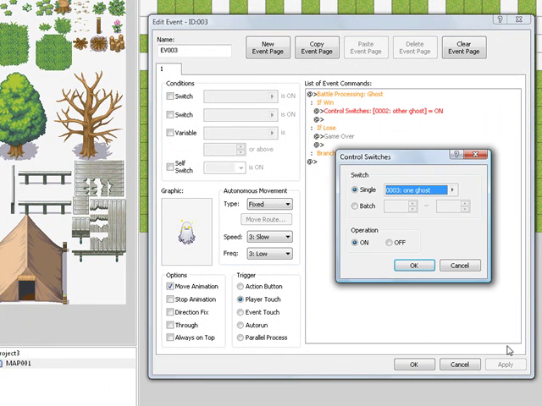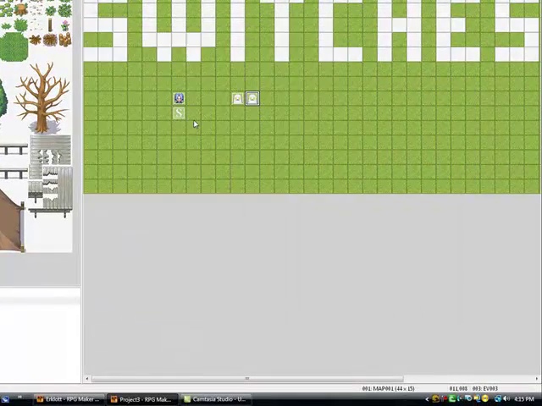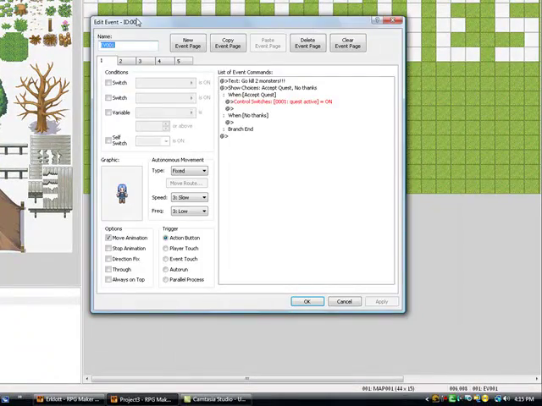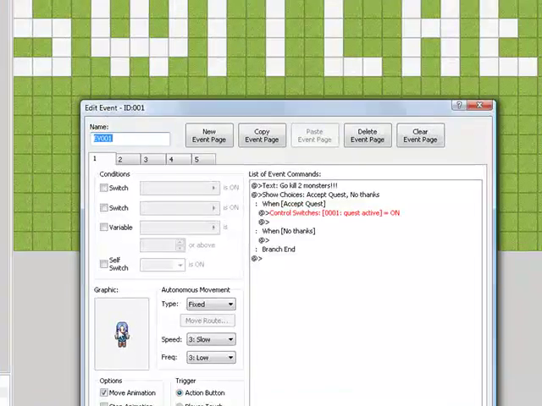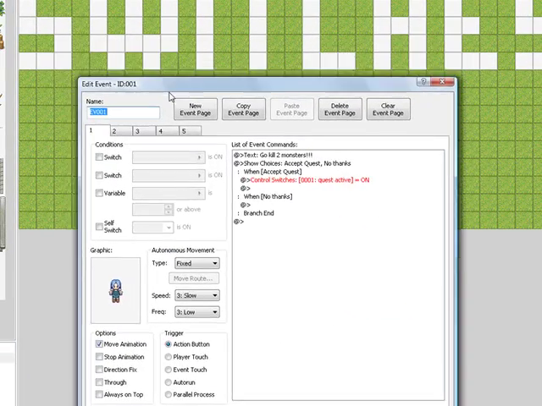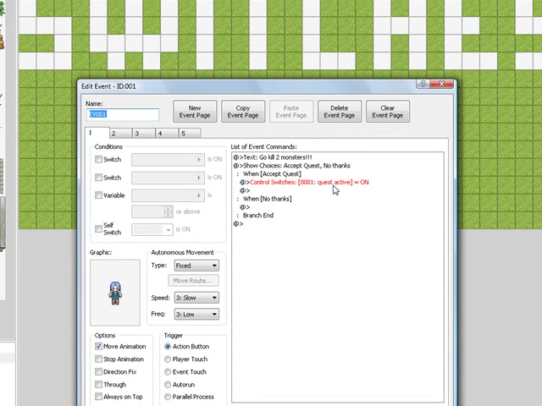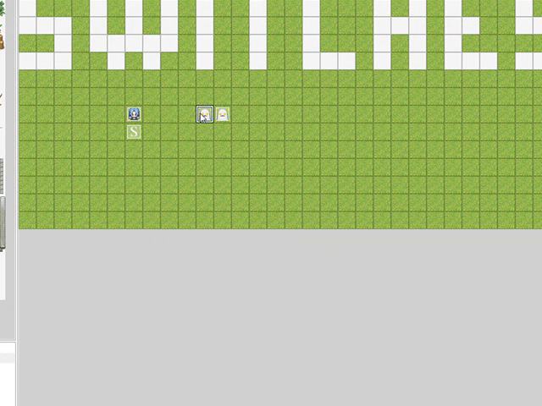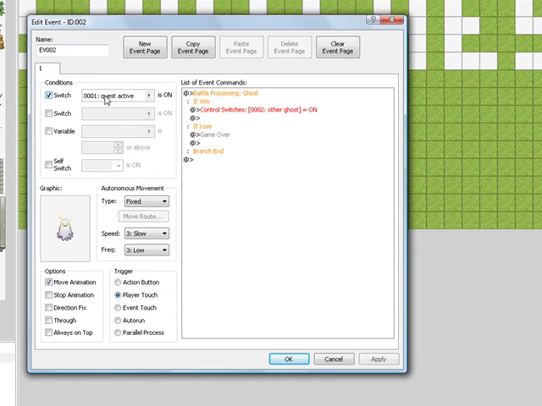So quick recap of what's going on here: this page 1 is activated, and let's make this a little more fancy actually. Quest active on, we'll change this to quest active so the ghosts don't even appear until the switch is actually on.